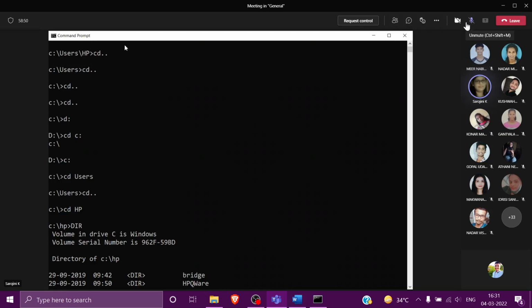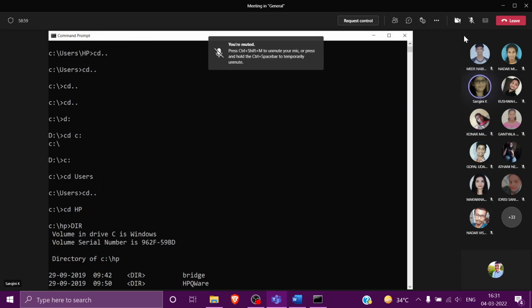As per my example, in the first statement, I have to be in desktop. Desktop should be my current working directory. And then by typing cd double dot, cd double dot, cd double dot, I have to go to C drive. And then by typing cd users, I have to come one step ahead to the users directory. Then I will type cd HP, I will come to the next directory. And then being in HP, I will type cd desktop, I will come to desktop directory. That you have to show in the screenshot.